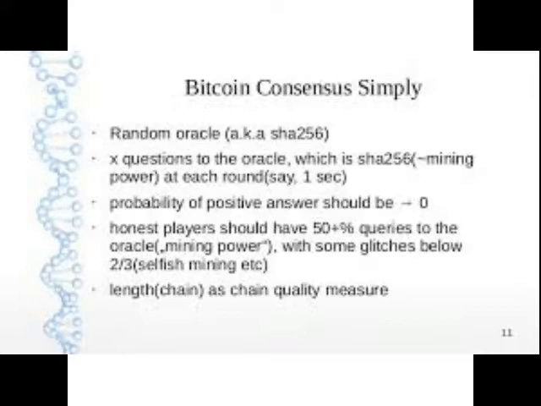Bitcoin consensus rules can be changed in two ways. A change that adds extra rules to the protocol — making previously valid blocks invalid — is called a soft fork. A soft fork requires a majority of hashing power to support the change. The blocks produced under the new rules must be valid under the old rules as well, so those that didn't upgrade can still follow the longest chain. However, non-upgraded miners might produce blocks invalid under the new rules, wasting hash power, and non-upgraded full nodes would no longer be able to verify whether blocks adhere to the new rules. For these reasons, the Bitcoin Core development team has said it typically requires a supermajority of 95% of hash power to agree on a soft fork — a very high threshold.